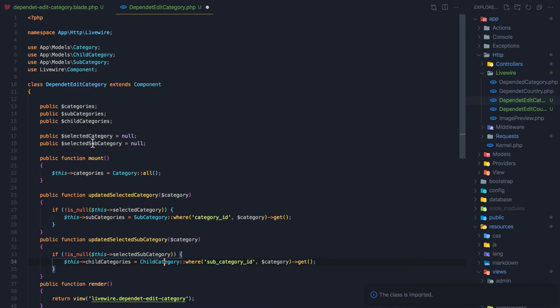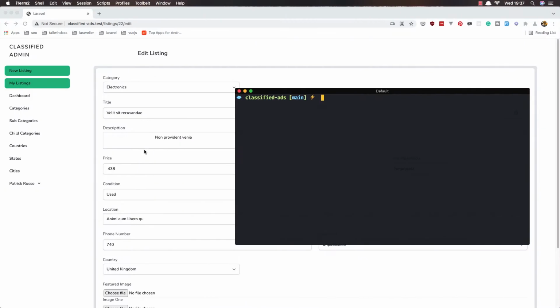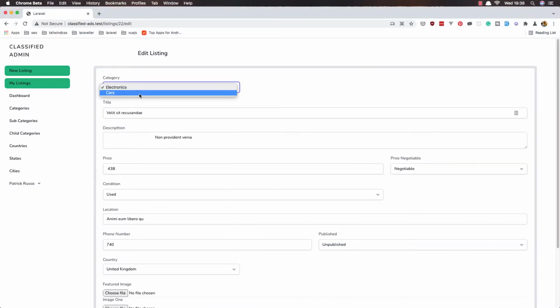So we have the categories, subcategories and child categories. We have the selected category and subcategory, and when we update the category ID here, we also show the subcategory.